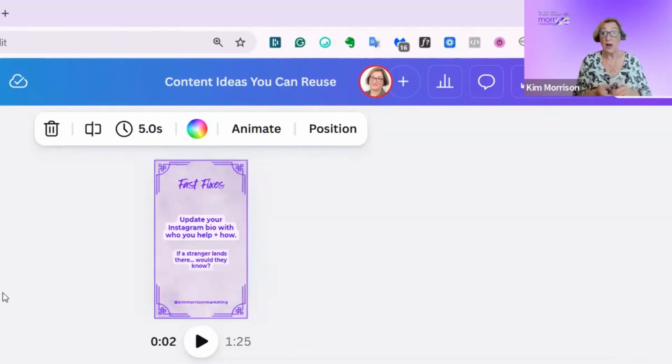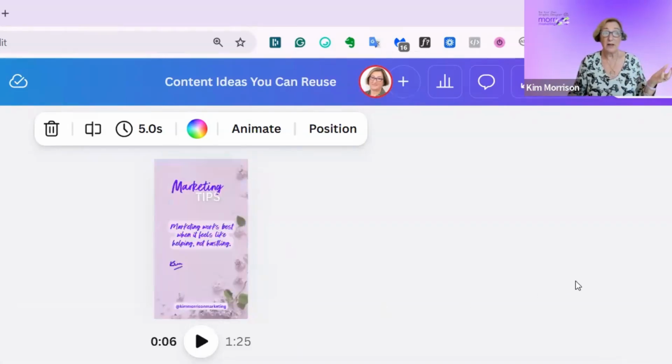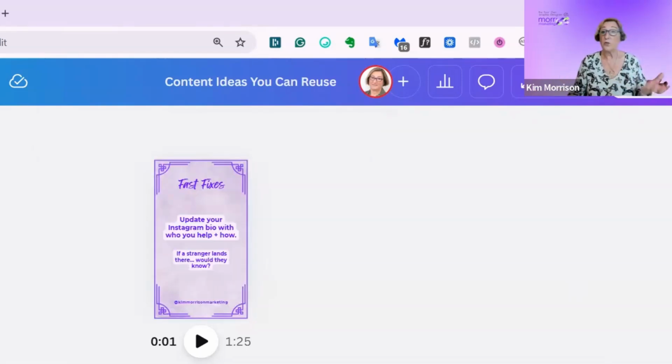The other thing you can use are how-to posts, and I'll show you one of these when I show you a carousel, and answer frequently asked questions. And these are very easy to post. And you can see I'm just using a background I found on Canva and then added a text box to it. Very simple. Educational content builds trust fast. You can use one idea and, as I said, produce multiple posts, or have a series, which I'll also talk about later.